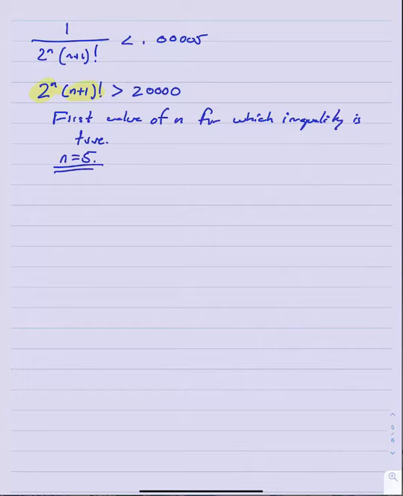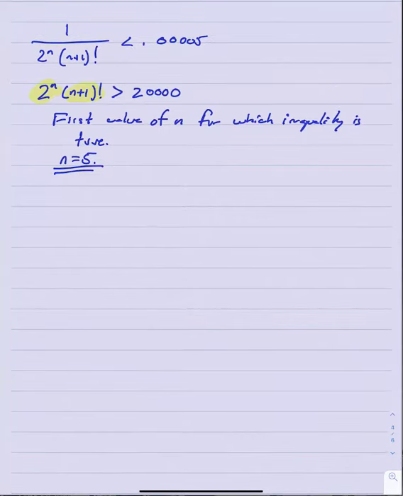Now, you're not going to solve an inequality like that algebraically by hand, not when you have an exponential function mixed together with a factorial like that. But this is where I would simply use a calculator or computer, or even by hand, make a table. And what I'm looking for is the first value of n for which this is true. You can check this for yourself, but when I ran the calculations, the first one I came up with was n equals 5.